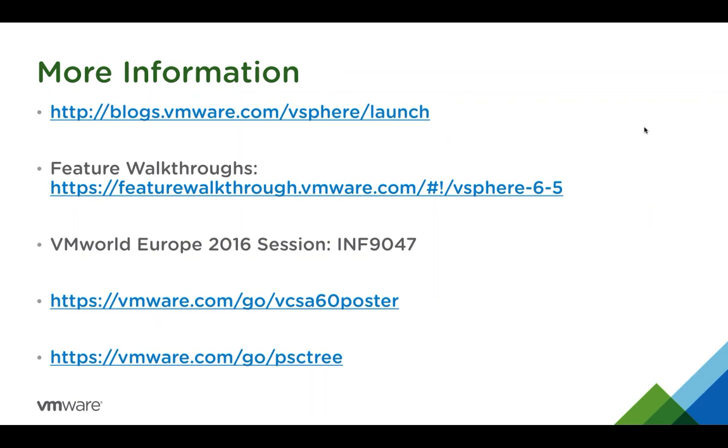Here are a couple of links. I didn't want to save this to the end because a lot of times, especially when I'm switched over to the whiteboard, I never come back to PowerPoint. So just in case that happens, here are a couple of links. We have a set of launch blogs. They're pretty high level, easy reading, even though there are quite a few of them. That's a good place to start if you're looking at 6.5. We've also got the feature walkthroughs. I think we've got 22 or 23 of them out already.